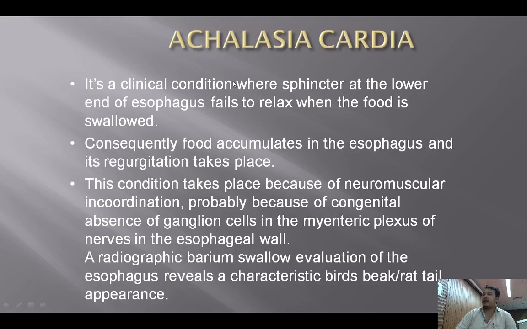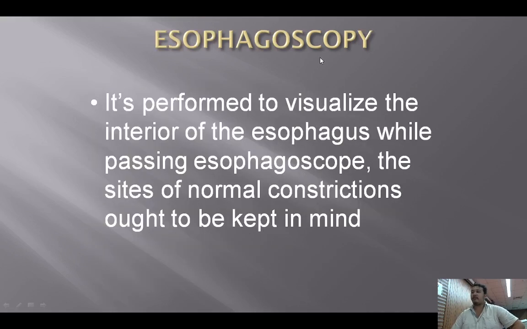What is achalasia cardia? It is the condition in which the lower esophageal sphincter fails to relax when the food is swallowed. So what happens? The food is not allowed to enter into the stomach, and the food keeps accumulating in the lower part of the esophagus, and it leads to a lot of regurgitation and a lot of inflammatory conditions in the lower part of esophagus.